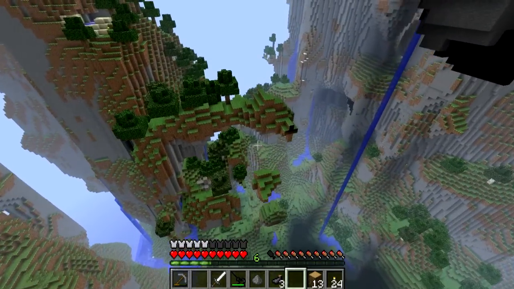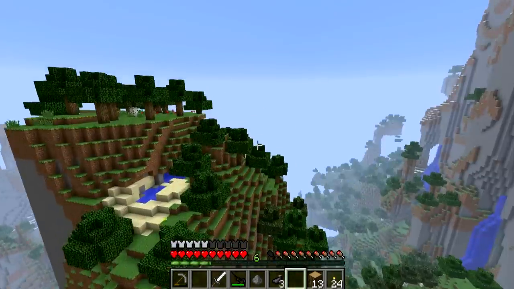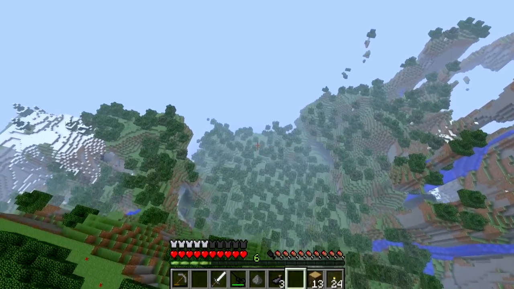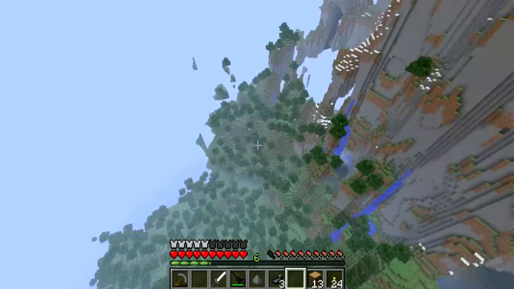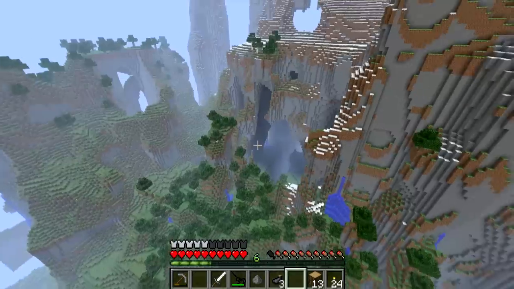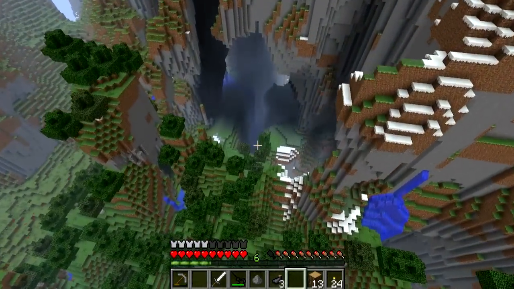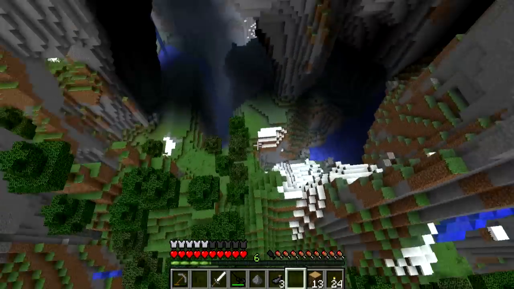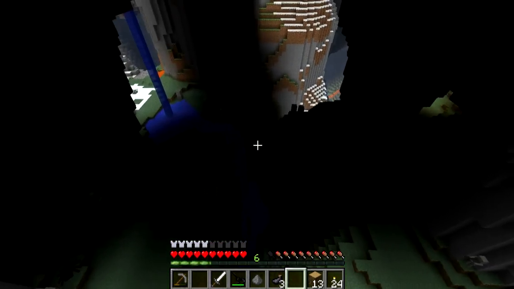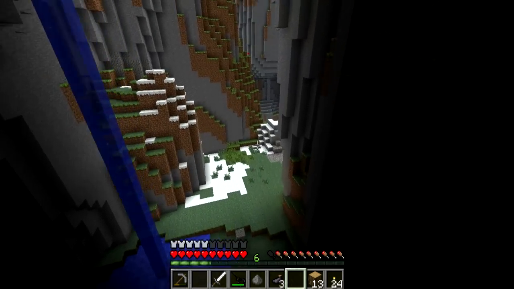So this is our huge, huge, huge, huge area we get to play around in until we terrain gen some more stuff once 1.7 comes out. But guys, seriously, this is ginormous. I really don't think we'll need anything else. What is this? Is this a ravine? Oh my god, I probably would have just died. And I have no clue where we are. Let's go in this way.